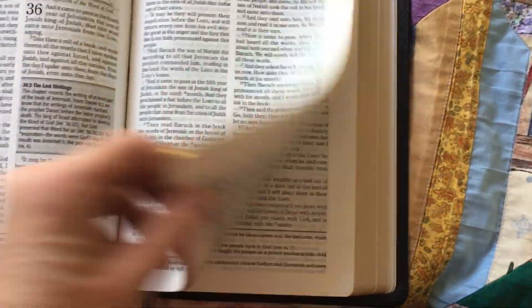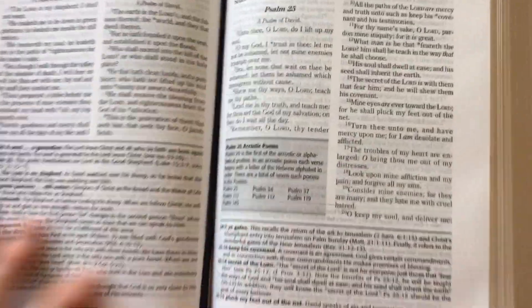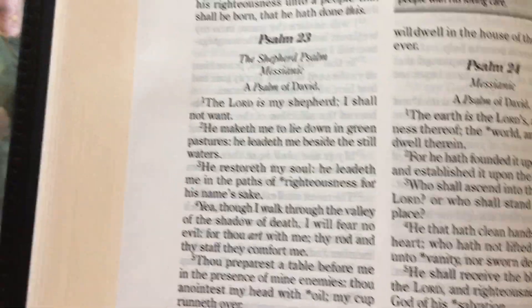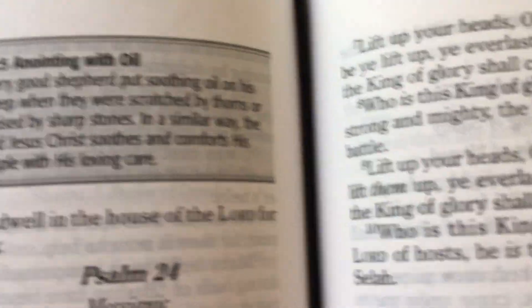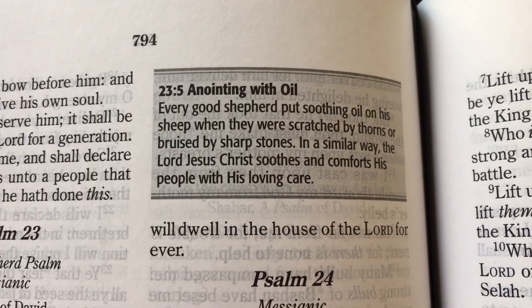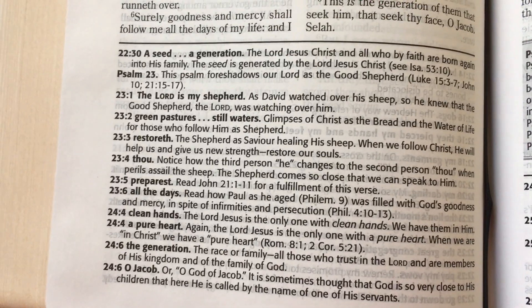I'll get into it — I think Psalms was the worst with the ghosting, but it wasn't that bad really. Look at this: Psalms 23 and they're talking about the anointed oil — there's a note right here. If you want to read that, I thought that was really good. And you've got the notes down here for it as well if you want to pause and have a look.